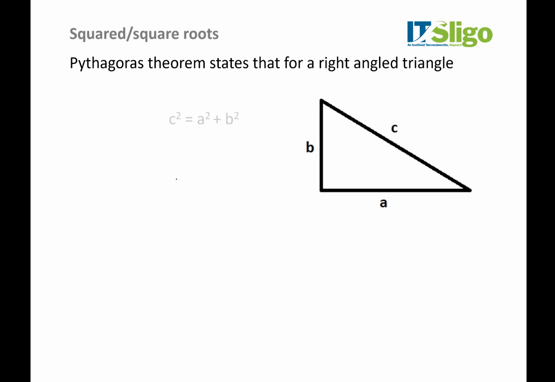Pythagoras, most of you will be familiar with the function. And in this case I want to get C on its own. We'll discuss Pythagoras in more detail next semester. So here's my function, here's my subject in blue. I want to get rid of squared. What's the inverse of squared?